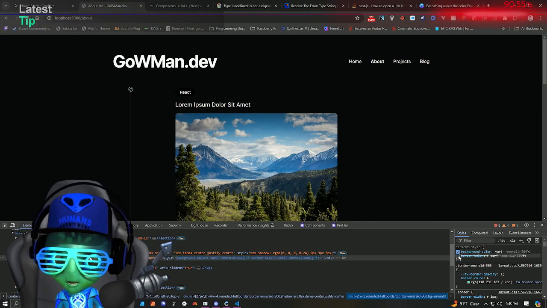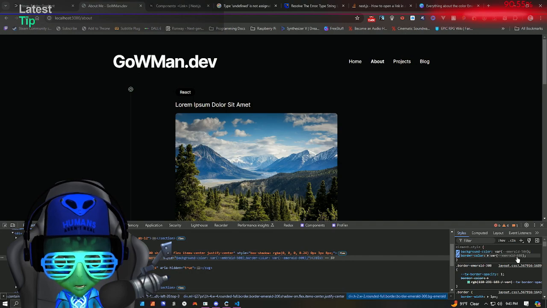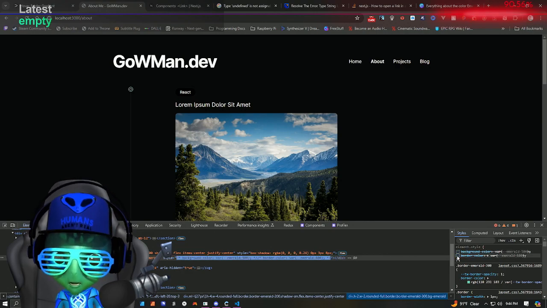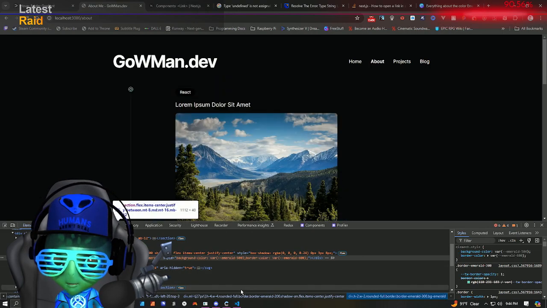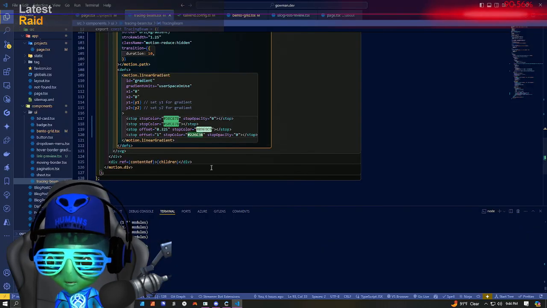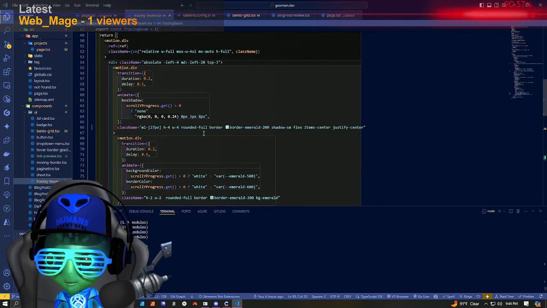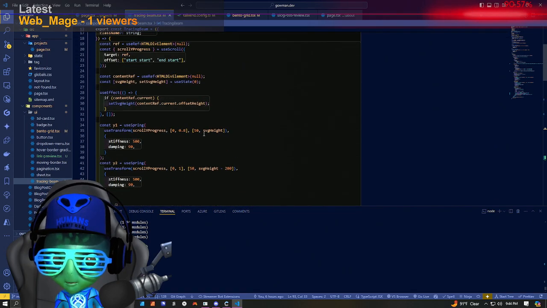Border color, border emerald 600. So it is the border color. But why is it being like this?